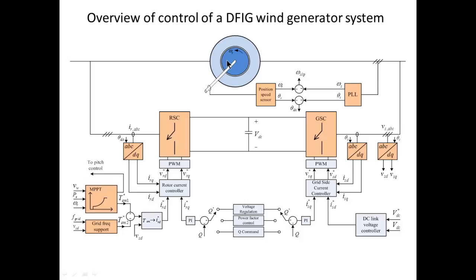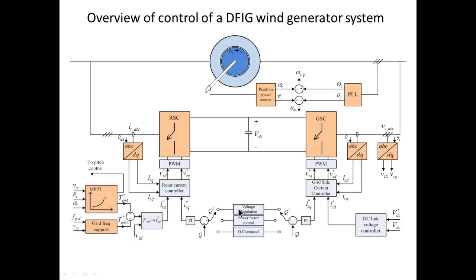The rotor three-phase windings, through slip rings, are connected to the AC output of the rotor side converter, which feeds controlled current, variable frequency, usually low frequency currents into the rotor, with the primary objective of maintaining the rotor speed at the optimal speed corresponding to the maximum power tracking characteristics. It can also provide grid support functions as needed. It can also do reactive power support to the grid.